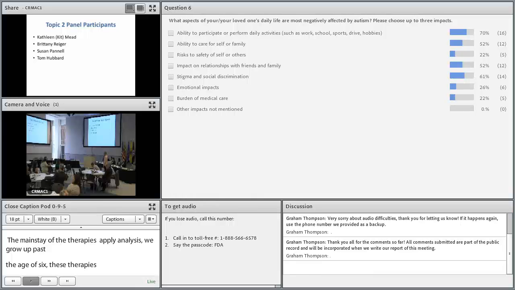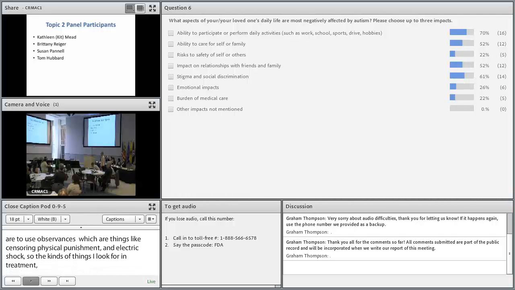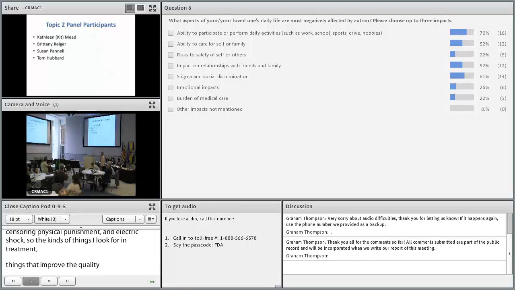So moving on to the kinds of things I would look for in any sort of treatment, I would look for things that improve my quality of life and that teach me skills that are considered useful for any person to have, rather than therapies focused on suppressing autistic traits. I would want therapies respectful of autonomy and ones that refrain from using aversives, which, as I said, include the use of seclusion, physical and sensory punishment, and contingent electric shock.